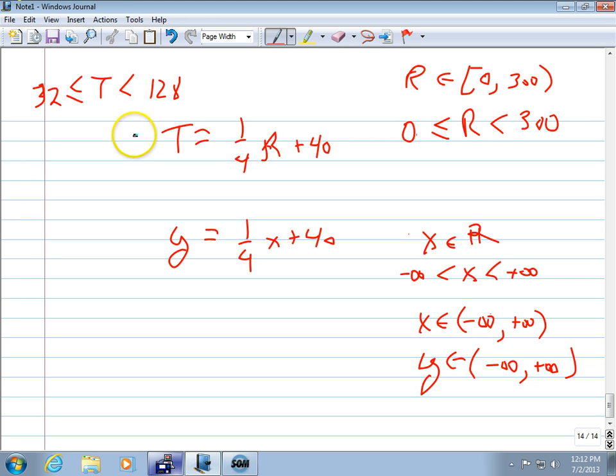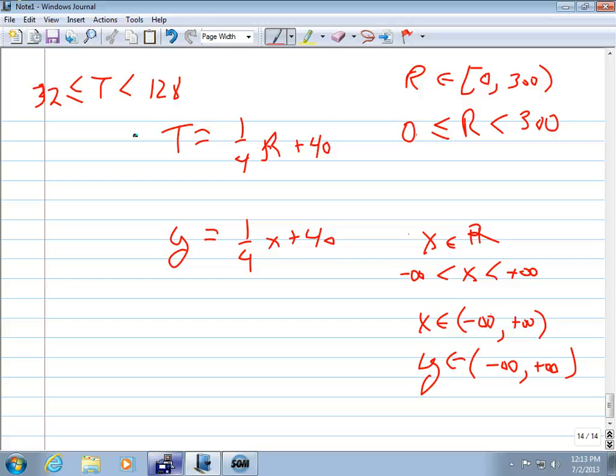All right, so there's a difference between the domain and range of the function and the domain and range of the real-world application that you're using that function to simulate, right? So the x and the y, that's the domain and range of the line. But the r and the t, that's the domain and the range of the cricket, right? In the context of the real-world problem, you got to be careful. All right? That's what section 2.2 is about, interpreting domain and range.